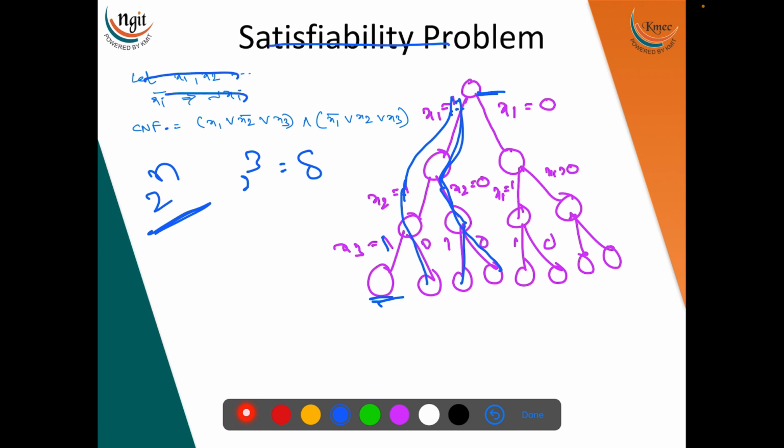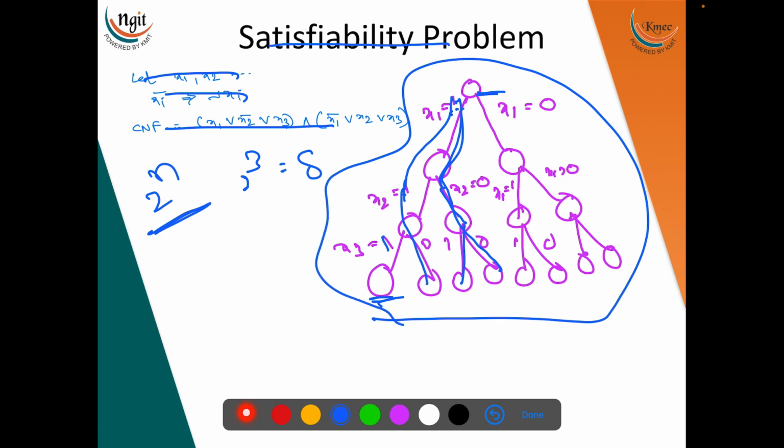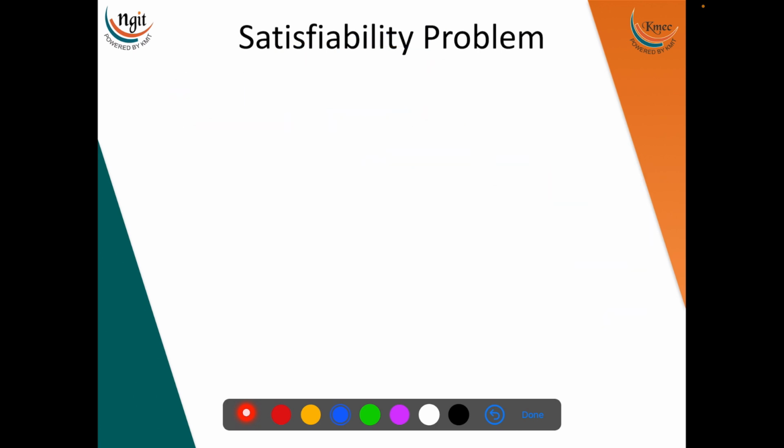Now let's say that I have erased the satisfiability problem. I have erased all these things and I have shown you only this diagram. So this diagram looks like what? A state space tree to solve the knapsack problem. Correct? If I take out all these things and only this diagram is presented, and I ask you to recollect what this diagram is for, then we can tell this diagram belongs to the knapsack problem. Because if I draw a knapsack problem, it will also be the same.